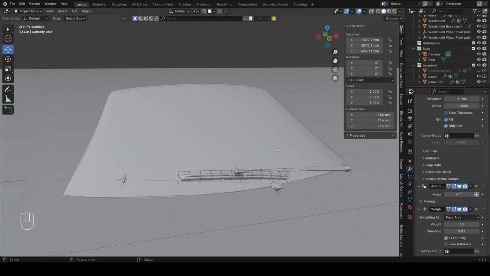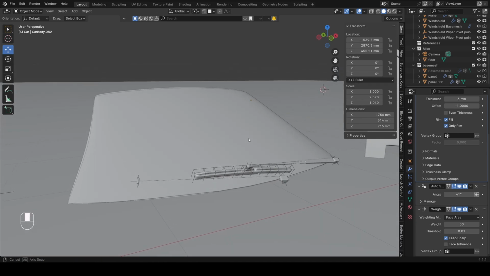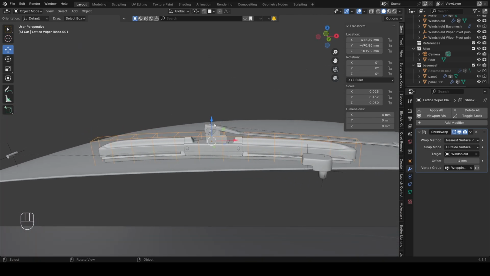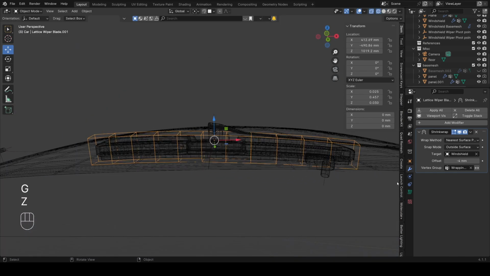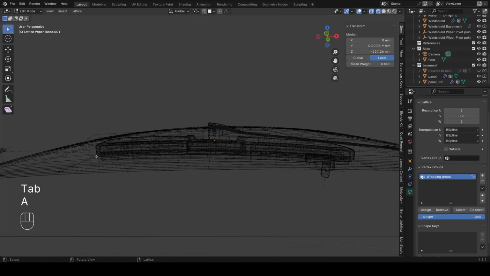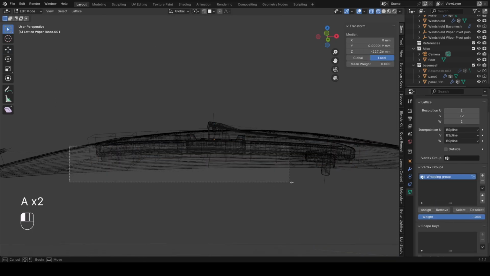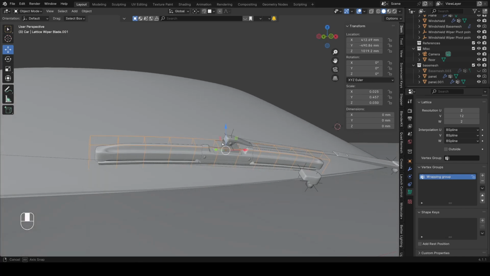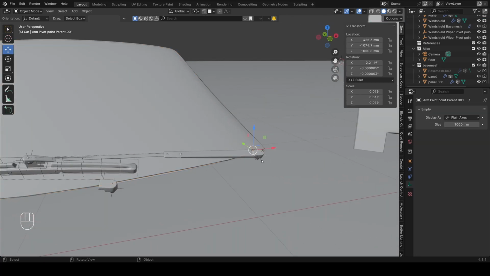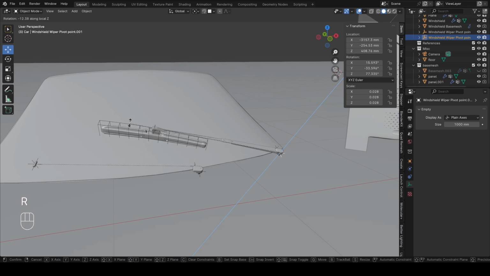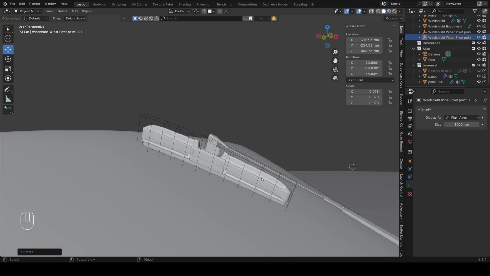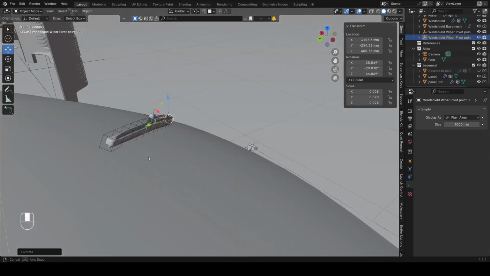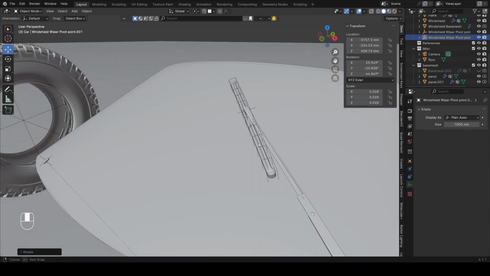Now for less modeling use cases and more varied ones, you can use a shrink wrap modifier on something other than a mesh. So here I'm using it on the lattice, and I'm using the vertex groups, because yes, lattices have vertex groups, to only shrink wrap the bottom of my lattice. So only the points over here are being shrink wrapped onto the surface of the windshield. Whenever I rotate that, you can see that it still gets projected over here, and then I would just need to rotate it back over there. But this is one practical use case of using the shrink wrap on something else.